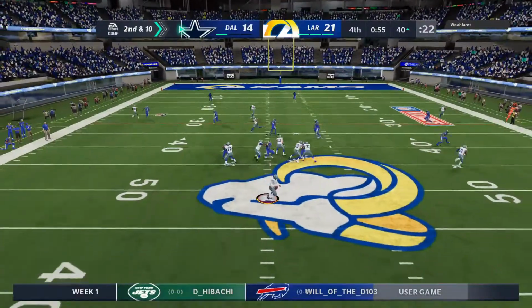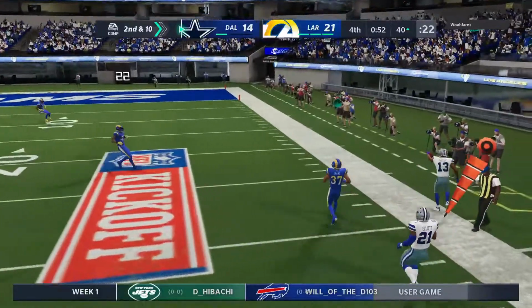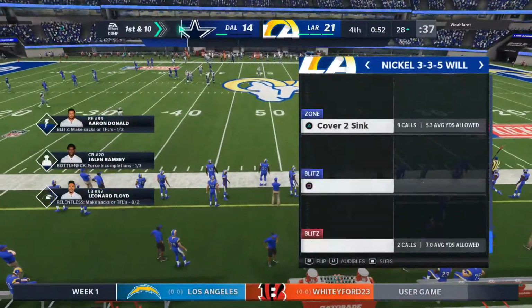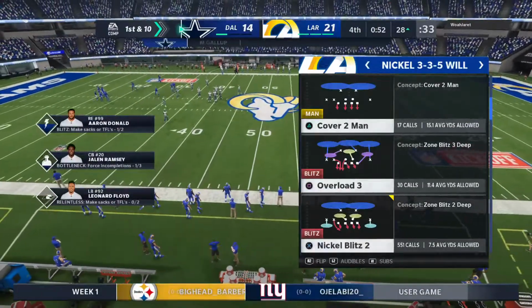To throw. Escaping the pressure right. Full right side taken in by Gallup. And he is out of bounds, but not before he's inside the 30. 12 yards there and a first down.